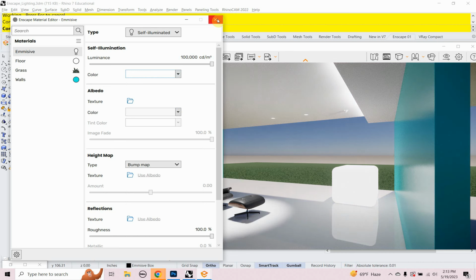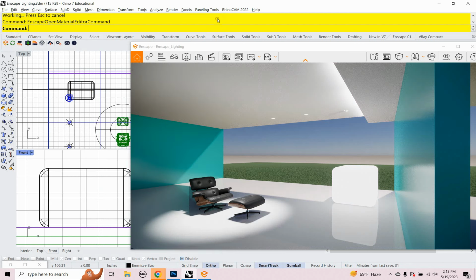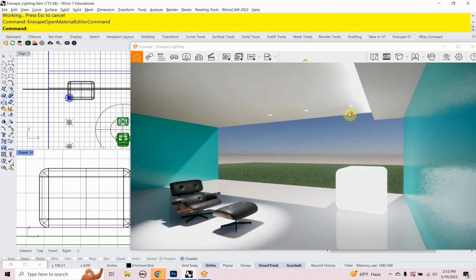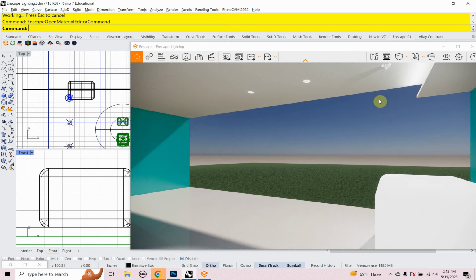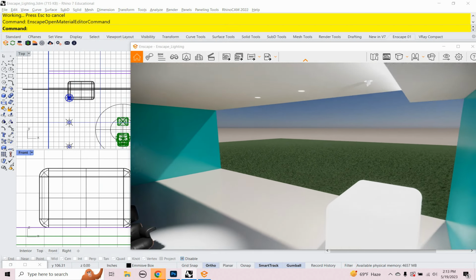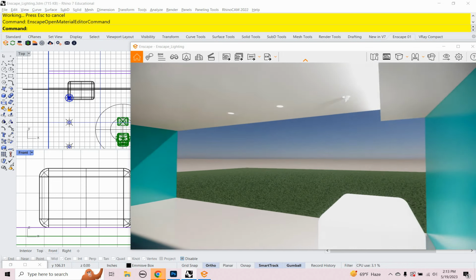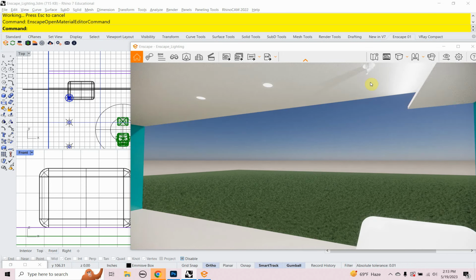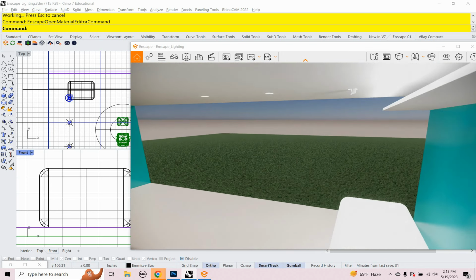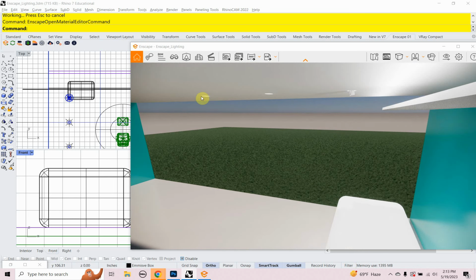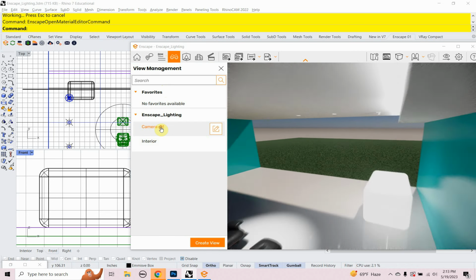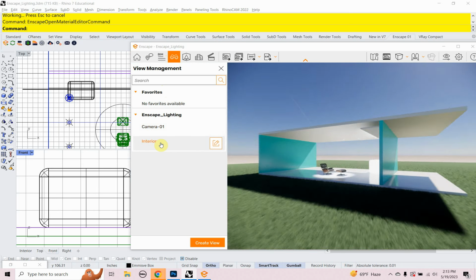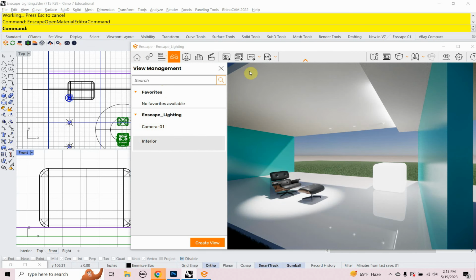Okay, so something that's bothering me, something that I meant to do, is the lights that we made. Let's go ahead and zoom in. Wonder what's happening there in that light. That's interesting. I have no idea what that is. Alright, but I want to make some trim for these recessed lights. So I'm going to go back to my camera. Okay, and we're going to make some recess trim for those lights.